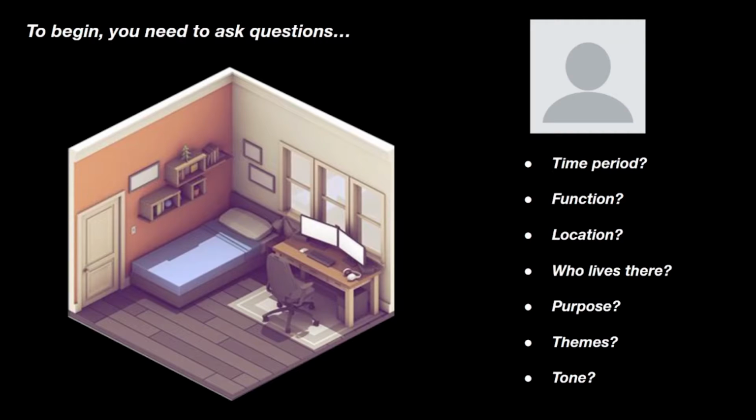And what kind of themes do you want present in the room? If you're making a game about, I don't know, a revenge story, for example, and you enter a room where there's someone that's incredibly obsessed with catching someone that they're trying to get revenge on, maybe developing a room that's incredibly disorganized, chaotic, with notes hanging all over the walls and floor and props that indicate, I don't know, poor health, like say fast food garbage littered all over the place.